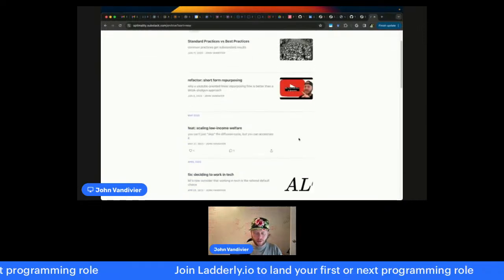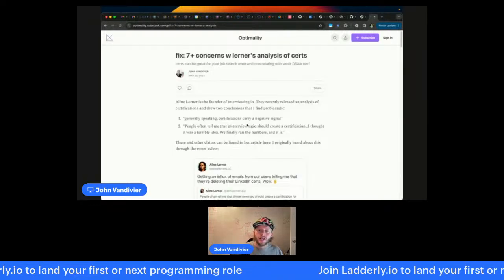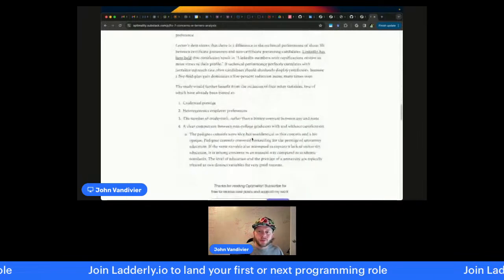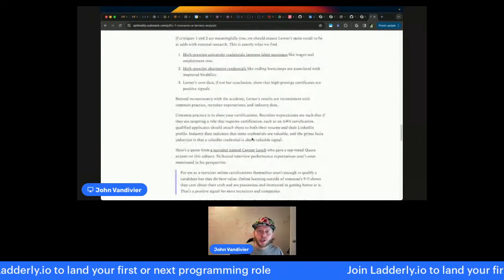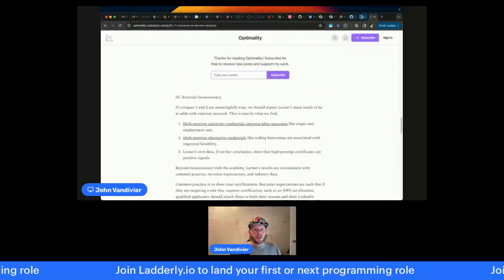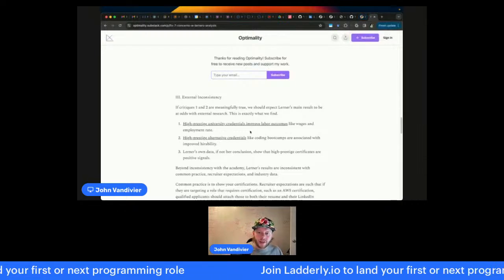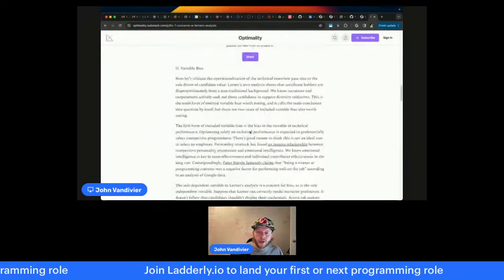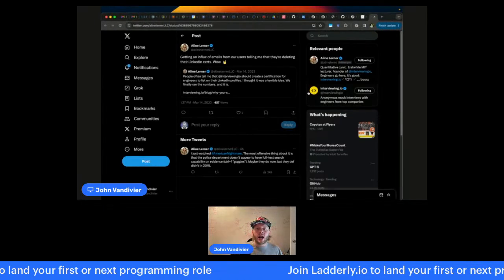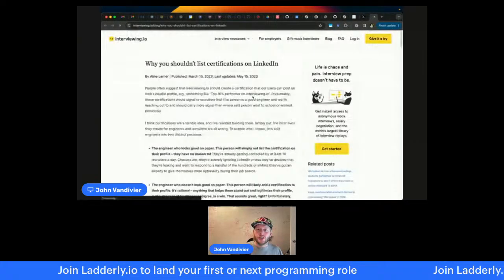Where's my article on this? Learner had concerns about certs. Learner did an analysis of certs, and then I responded to it. You don't need to say, what about this course and what about that course? If you apply the prestige criteria, it will guide you, and it's based on a lot of evidence. So instead of thinking about what about this class and that class, think about what about a high quality class that follows the rule that I told you earlier. So here's Learner's analysis of certs.